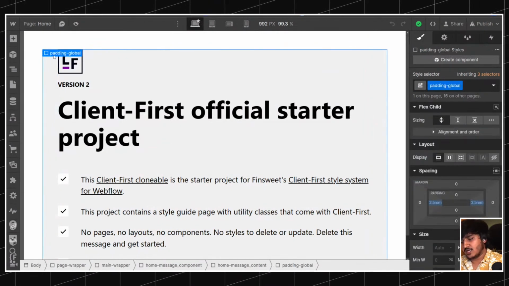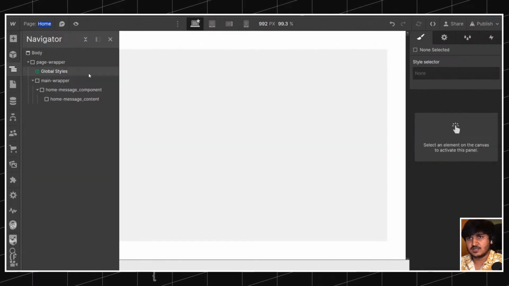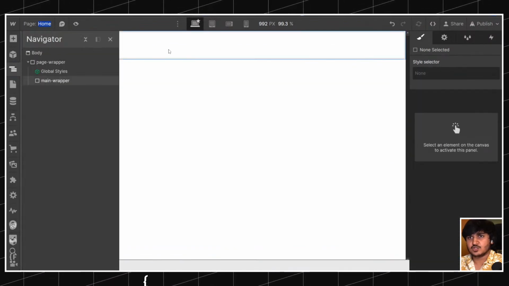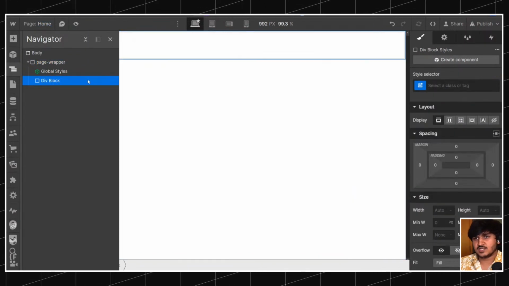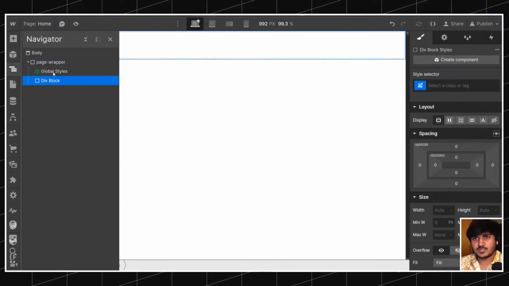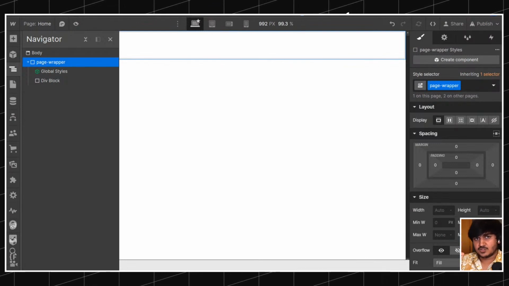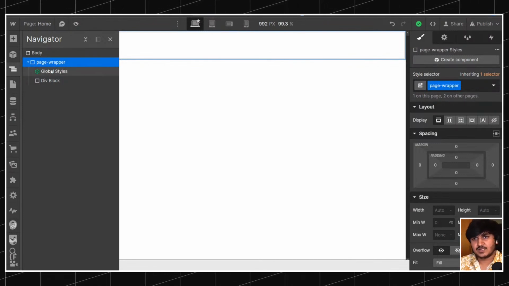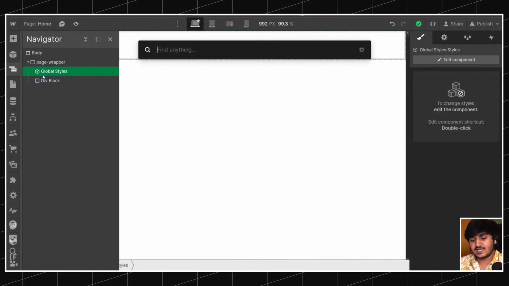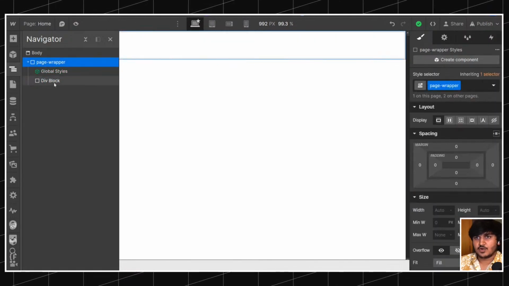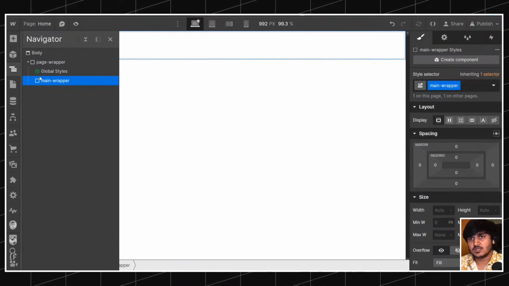Yeah, so let's start the build now. First I'm going to go on the home page and delete this template starter text that we have here, make everything super clean, just like this. There we go. One thing I've started doing is creating a page core template. For example, I have the page wrapper, which is the first element of the page core structure in Client First. Inside the page wrapper we have the global styles embed. Then we have again a div block. Here we add our navbar, right? So what I basically do is have this main wrapper here, just like this.